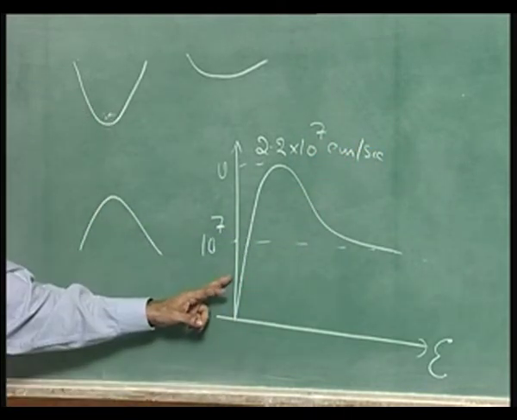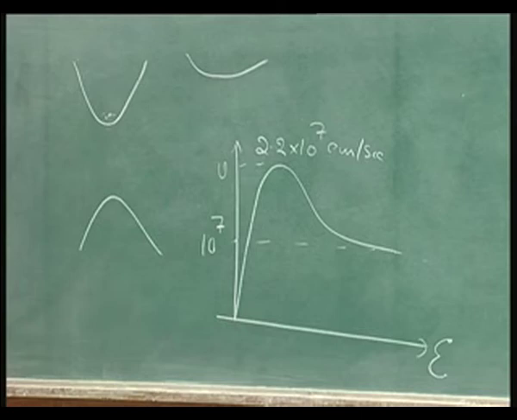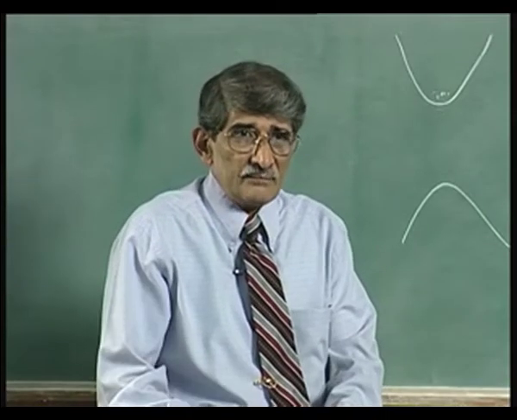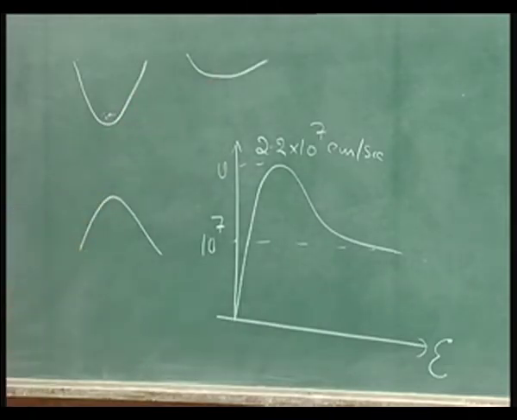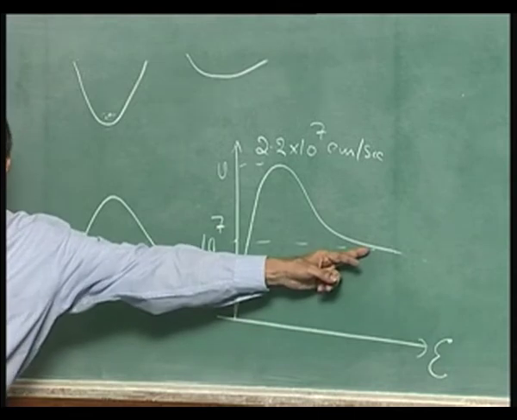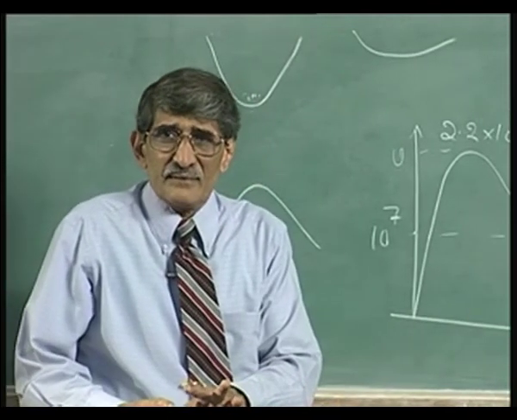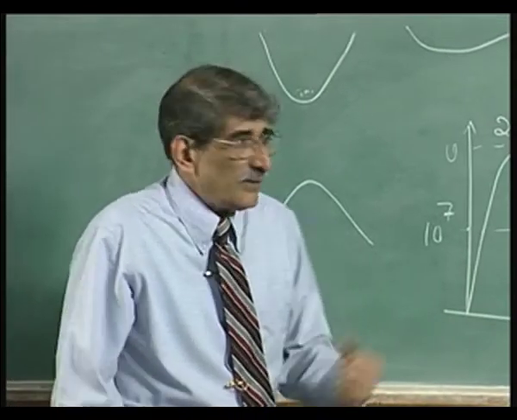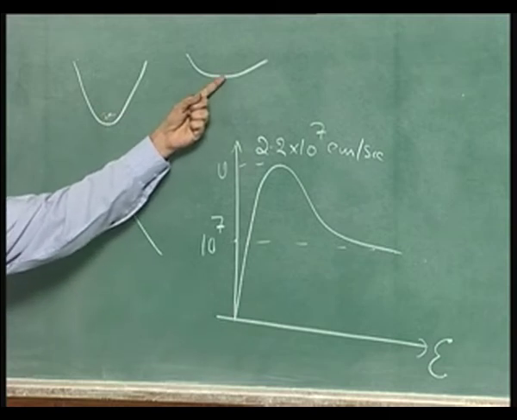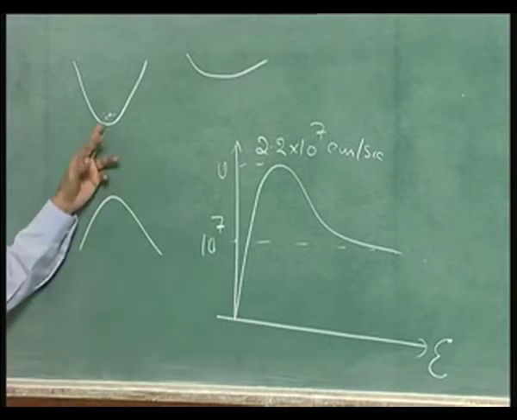This curve is achieved at steady state. You apply electric field, give sufficient time, and the electrons can transfer from here to here. Now, you have electrons which are suddenly subjected to this field. That is the way one can understand it very easily. This concept is slightly involved, but it is not very difficult. All that you have to visualize is that it takes time for electrons to get transferred from here to here. Okay. If I apply electric field and give enough time, then it will get transferred to that.